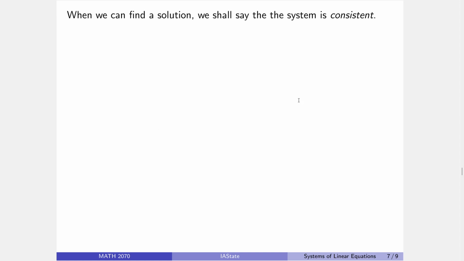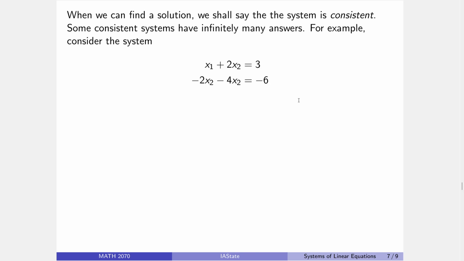Okay. All right, so back to my previous point. So when we can find a solution, we'll say the system is consistent. But it's possible to have infinitely many answers. So something we've already addressed is we could have two lines that are exactly the same. And here we see that the equations are technically different, but if I look at this one a little bit more closely, I see that line 2 is equation 1, just scaled by -2.